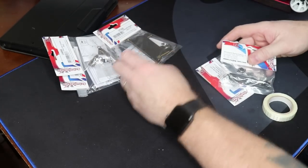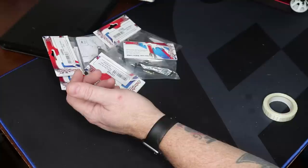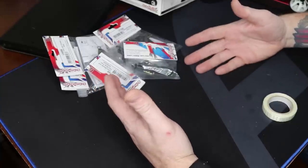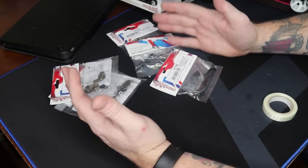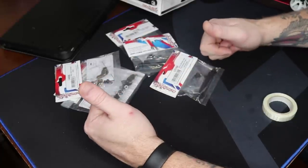You don't need all this stuff. But I figured since I was getting a new car, one way was to drive it like it is and then update stuff and see how it changes. But for me, when I go out there, I want to know that I've got this stuff on there. So I was able to get all this stuff first, got it, and now we're going to put it all on as we build.